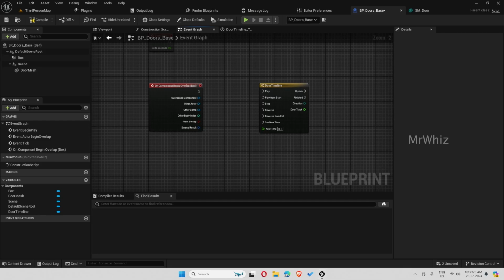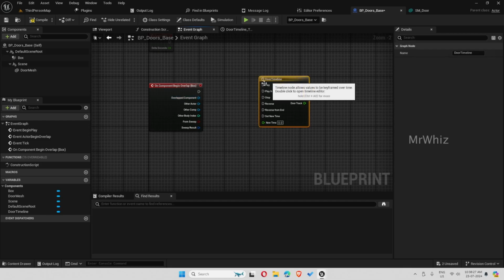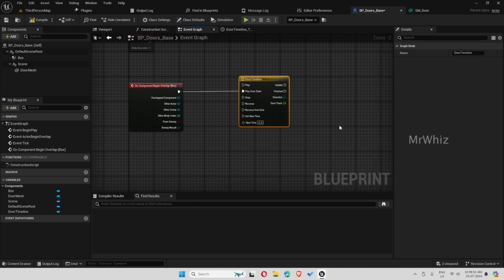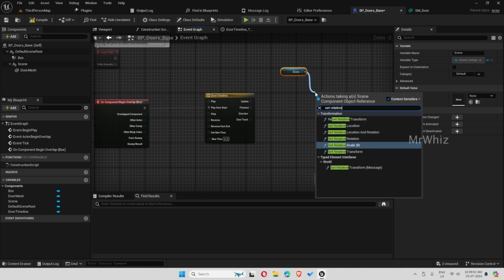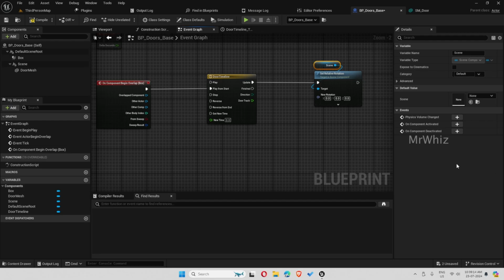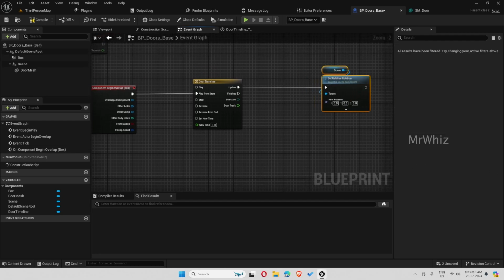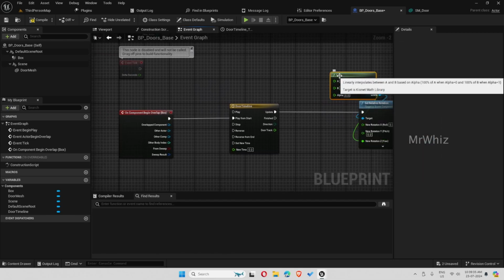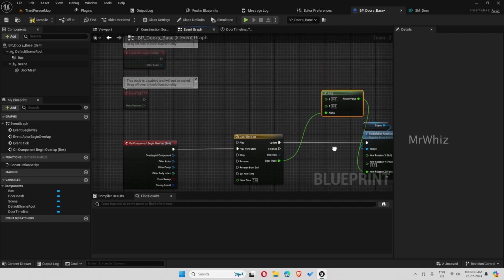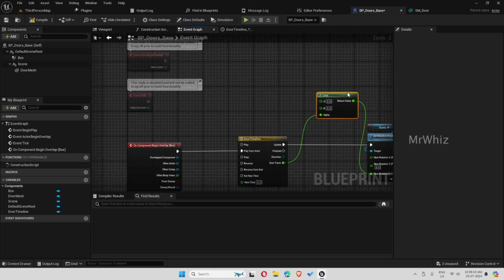Now on the event graph, play from start, get the scene component, set relative rotation, and for the rotation, hit the struct pin and take the Z, and do a lerp so that we have a smooth movement, and connect the door track to alpha, and for A let it be 0, and for B that's 1.